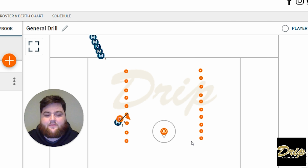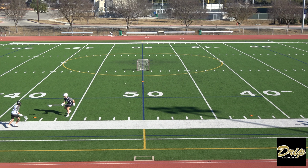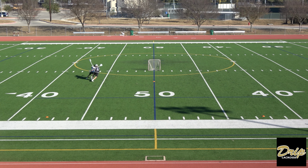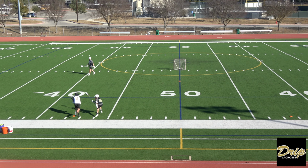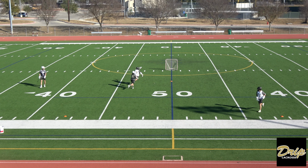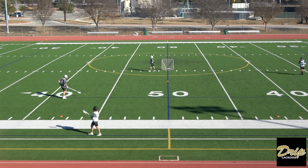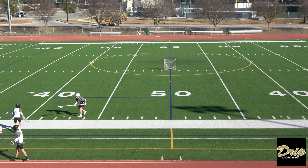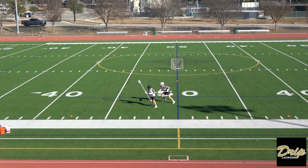Let's go see what it looks like in the film. Here you can see the defender is taking away topside. Forces the offensive player down the alley, tries to roll back, doesn't let him, controls his momentum the whole time. Forces him down the alley. Offensive player rolls, gains leverage on him, and gets an inside angle. The defensive player should have pushed him out more. On this one, the offensive player tries to get topside. The defender controls the momentum the entire time. Cool.